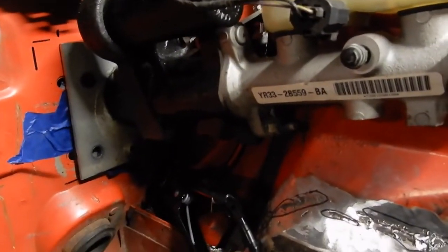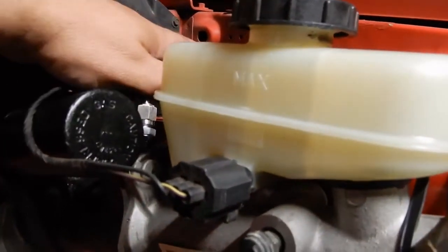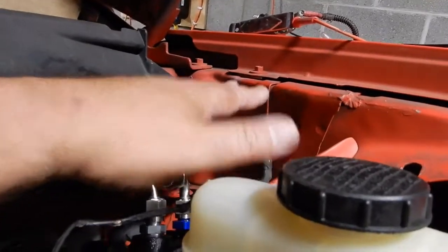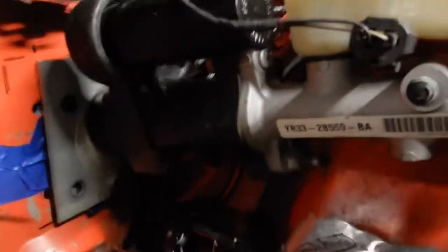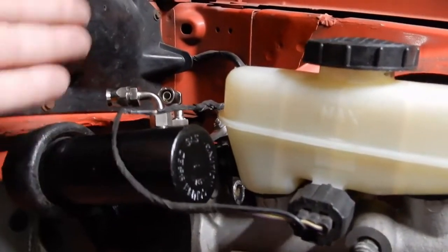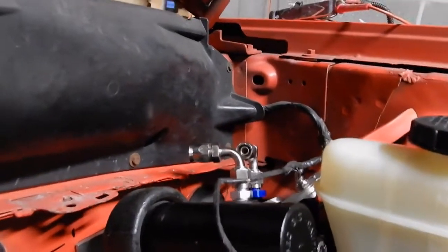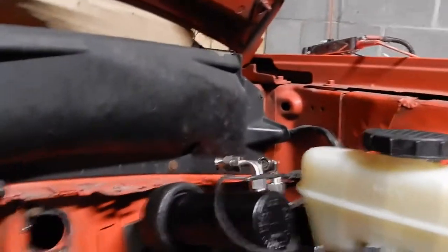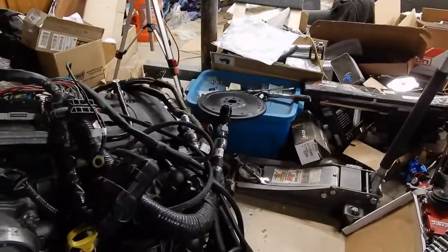Thinking out loud — I've considered just building a panel over it and hiding the whole mess: my hydroboost plumbing, brake master cylinder, who knows what else. That would be kind of cool, but I really don't want that there. I'd like to be able to see my hydroboost plumbing. Having the computer in the way could be a problem if you need to fix anything, and it's already grand central station there.